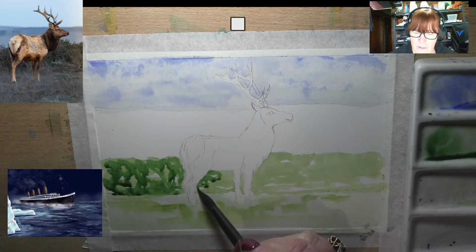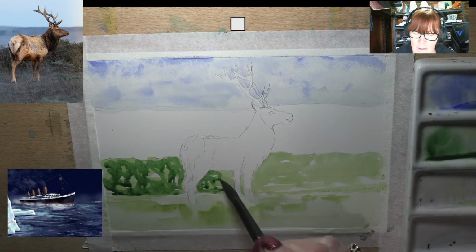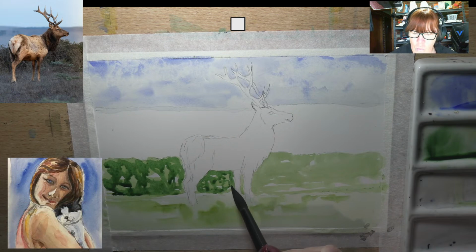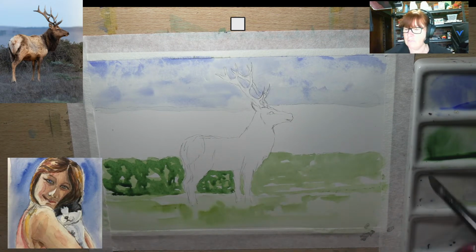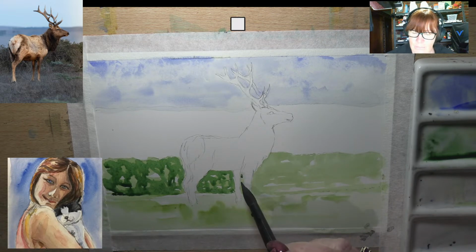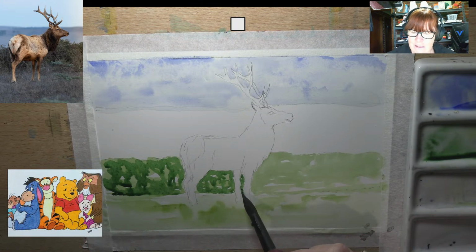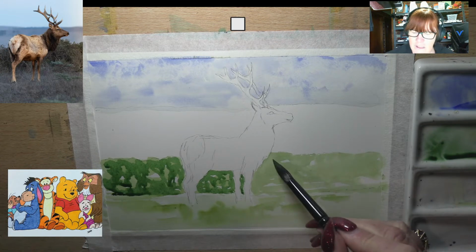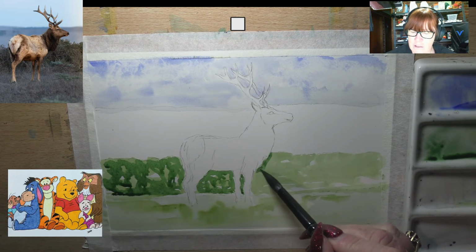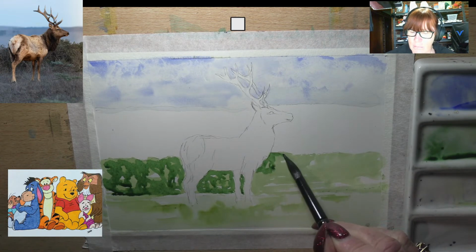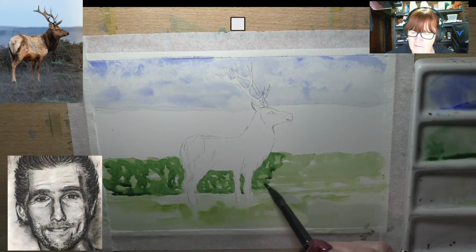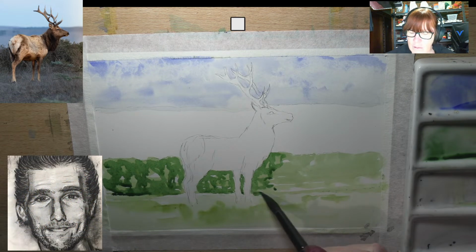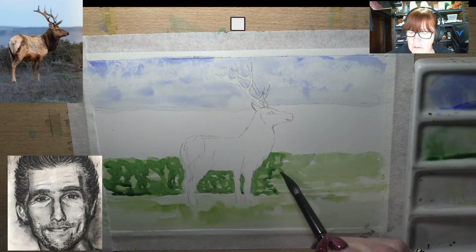I got this reference picture off Unsplash, which is a royalty-free photograph site. They have some wonderful pictures in every genre. If you like painting people, landscapes, animals, they've got everything. So I recommend Unsplash. I don't think it's in my description yet, but I will add it to my description after, so you can pop over and check it out because it's free to use. And also Pixabay. I love Pixabay because they've got amazing references as well.